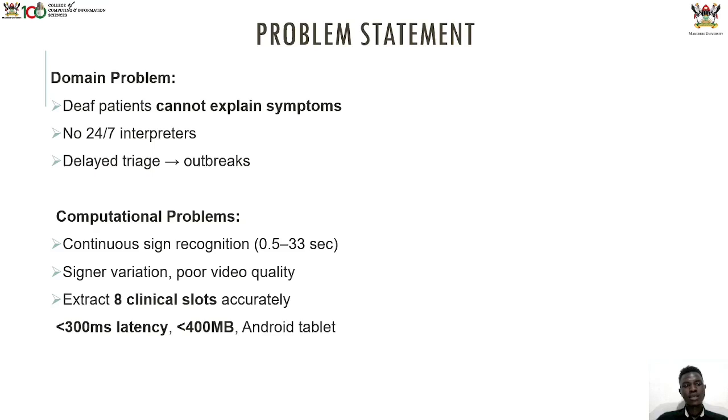once it's delayed, it means many people will be affected. There are also computational problems: there is no continuous sign recognition yet, there is sign variation and poor video quality, and extracting 8 clinical slots accurately is something we are looking forward to working on. And I'm building a system whose size is less than 400 MB and whose speed is less than 300 milliseconds on 100 tablets.